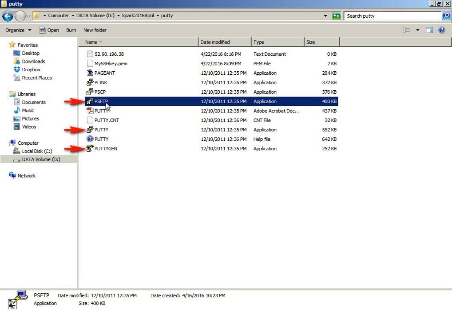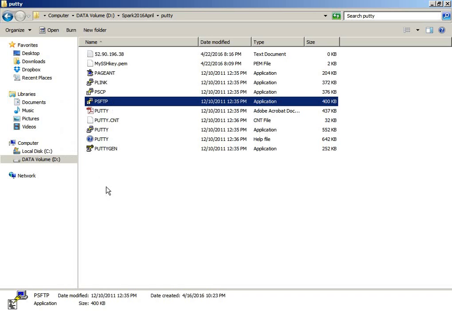You can transfer the files from your remote Linux box into your local Windows system, and from the Windows system also you can transfer the files to the remote system. Instead of this one, you can use other FTP applications like FileZilla, WinSCP. There are various FTP applications, but this is the one that we can use very easily.